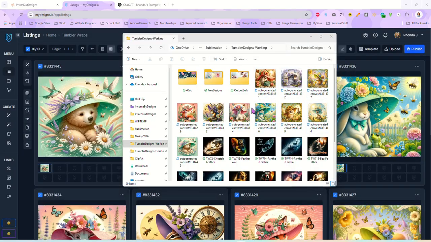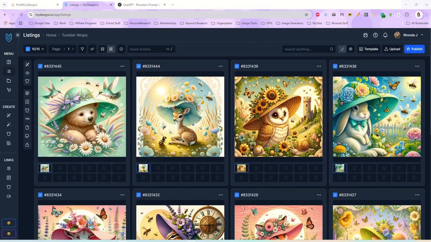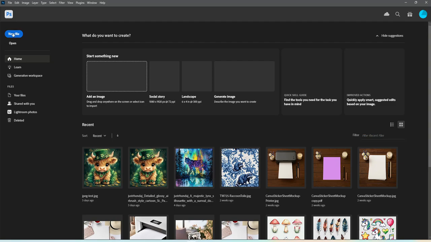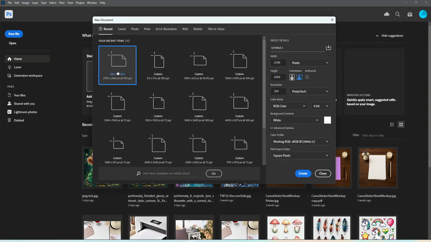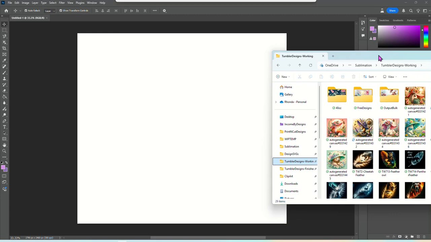Okay, so it downloaded all 10 of those images, and now I am going to open Photoshop. And in here, new file, and I'm going to use my 20-ounce tumbler. Hit create, and we have a 2790 by 2460 canvas here.